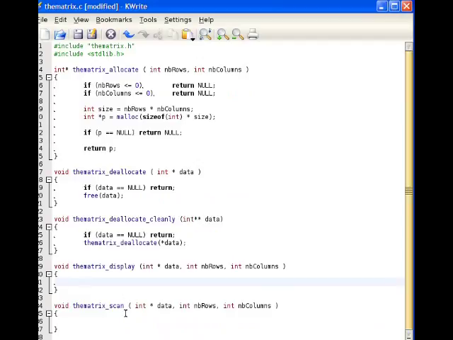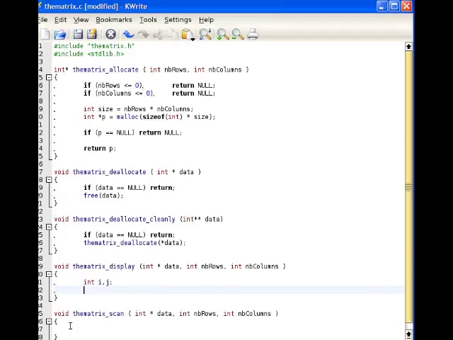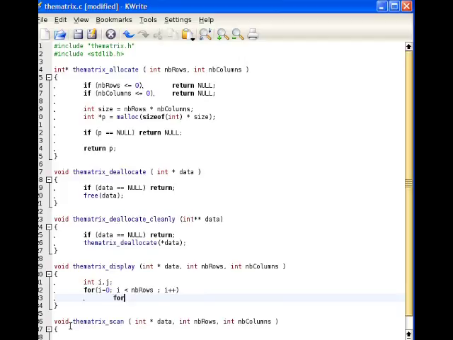How are we going to display, for example, the content of a matrix? If we were using a regular static array declaration in C, we would have two nested loops. Well, why not keep the same structure? So int i, j, let's use that as a starter. Counter control loop i equals 0, i less than mb rows, i plus plus. Inside this loop, another loop for j equal 0, j less than nb, whoops, typo galore here again, nb columns, j plus plus.